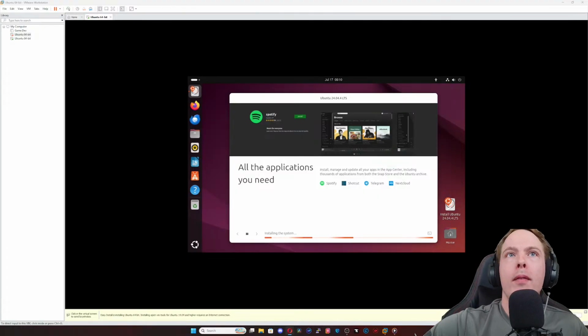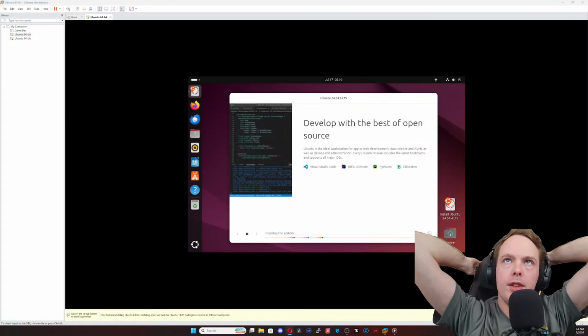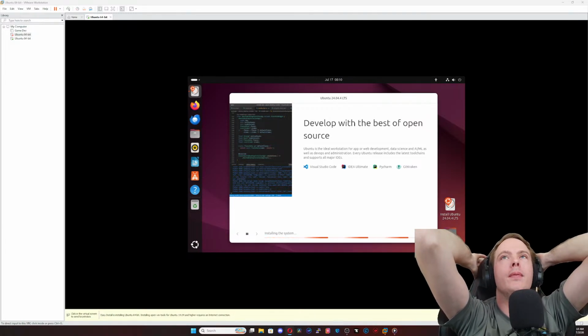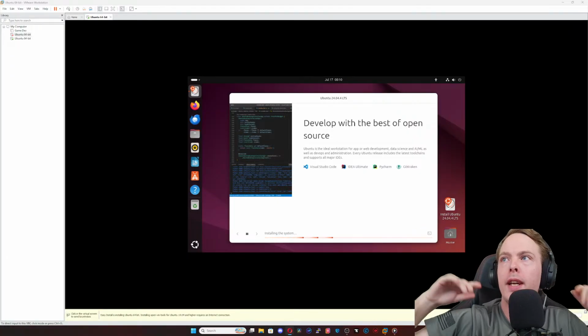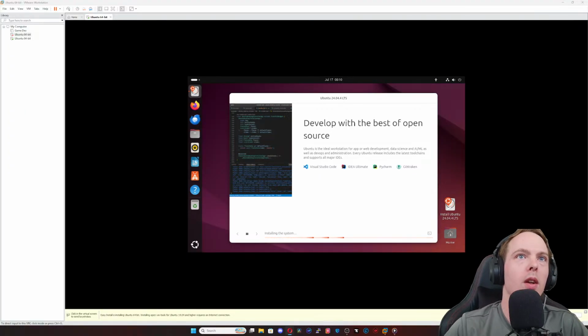I always build my virtual machines using VMware Workstation Pro. I set everything up, and then with Ubuntu specifically, when I boot it up for the first time, it always has this Ubuntu-based installer thing that I go through.